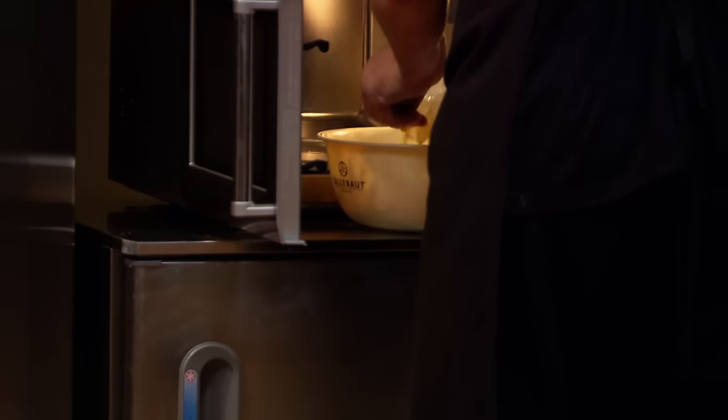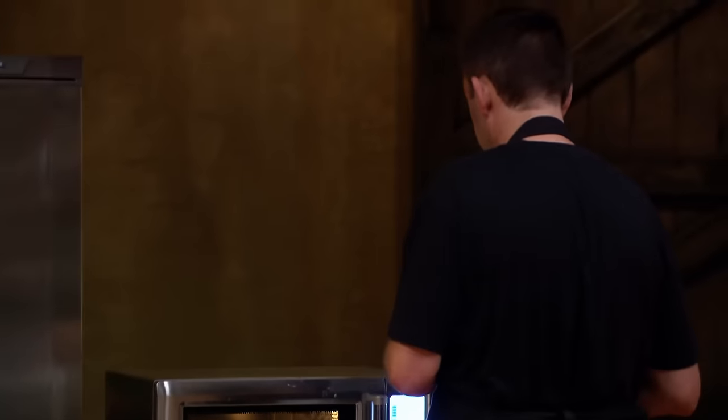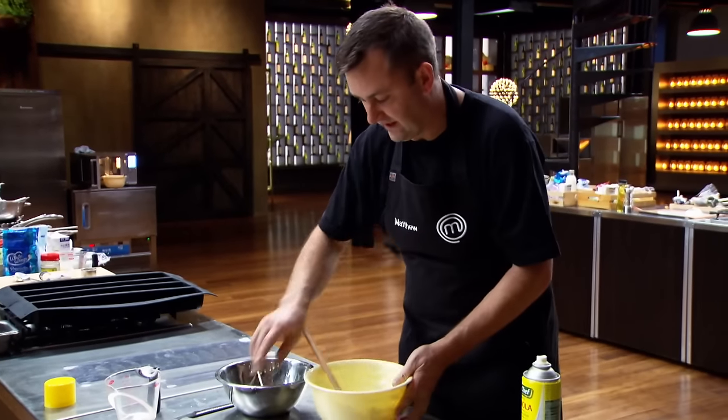It's a really tricky process. It's about taking chocolate to a certain temperature, then cooling it down, and if you're not exactly right with those temperatures, then it doesn't temper properly and it won't hold its shape. Just gonna go down another degree.